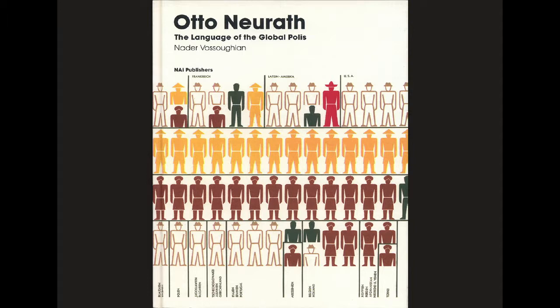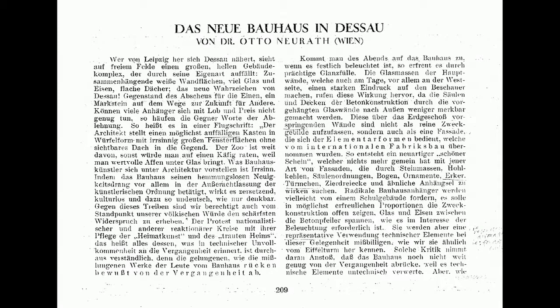Although it's mentioned in these studies of Neurath's connection to architecture that he wrote an essay in 1926 when the famous Bauhaus building by Walter Gropius in Dessau was opened, it seems to me that what he wrote hasn't been fully addressed, because it doesn't quite fit the thesis that there was a commonality between philosophy of the 20s and the architectural project. Otto Neurath attended the opening of the Bauhaus building, and he wrote this essay straight afterwards, Das Neue Bauhaus in Dessau.